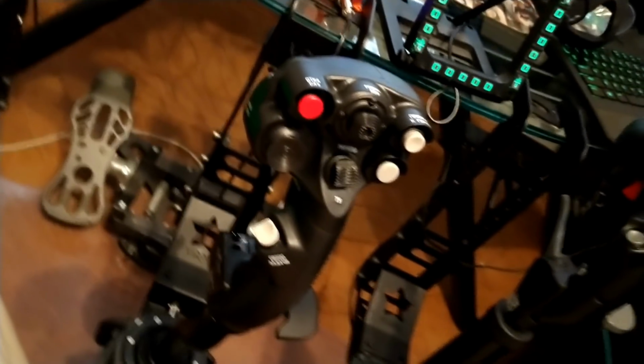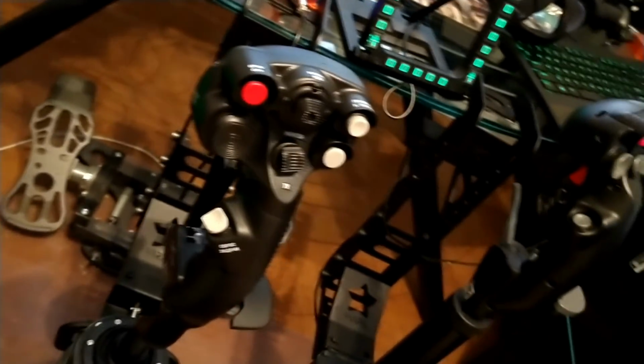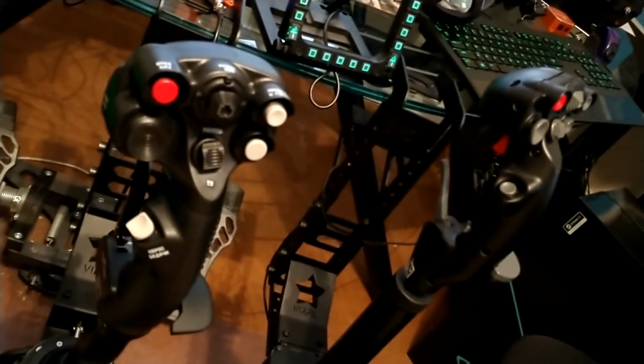So in summary, good stick. Obviously, that one caveat, and that's probably a very personal caveat for me. Both of them are very good, and I don't think you go wrong with either of them.